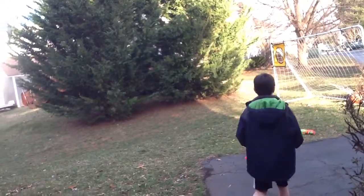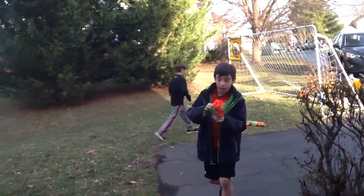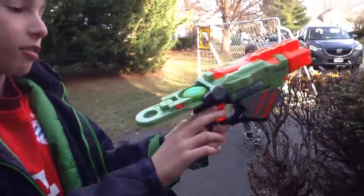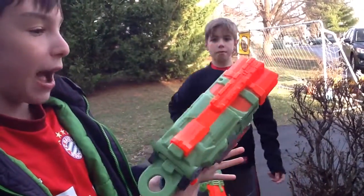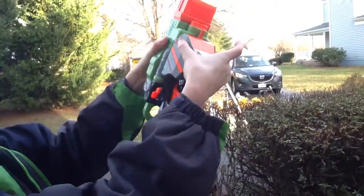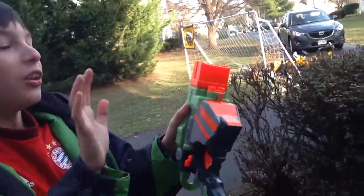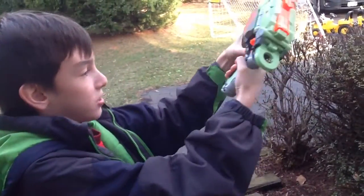Okay, let's review this gun a little more. It is a single shot gun. It is about $25. It's easy to load. Pull the trigger. Does not have a mag. Overall, it's a good pistol. The only part I don't like is this part — if you deleted this part, Hasbro, it would have been a beast pistol. It kind of makes it too big, but I do understand the grip.